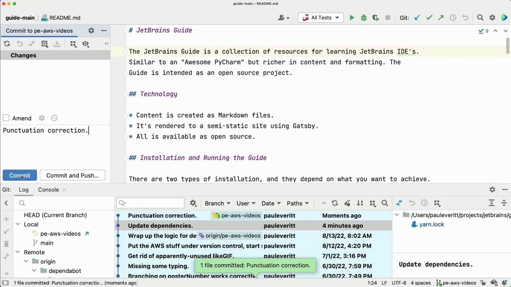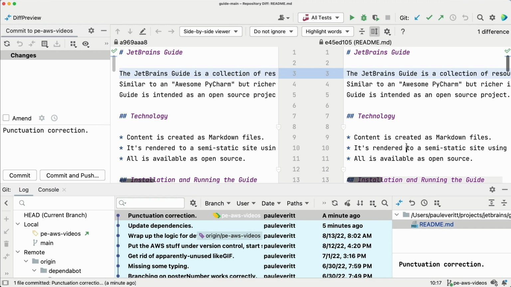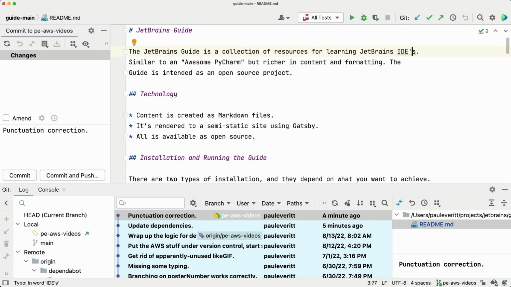In the git tool window, find the most recent commit. It's the one at the top. When we select it, we see that we get more detail about the commit. We can actually double-click the file to see what the change was. When you right-click on a commit, you get some actions that you can take on it.